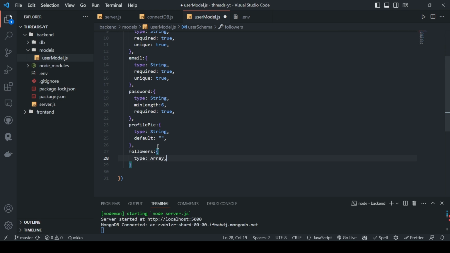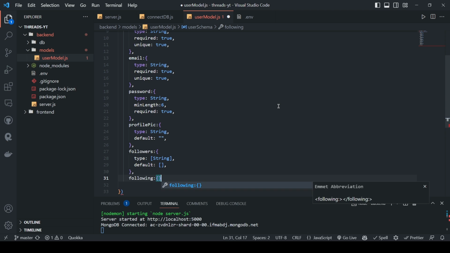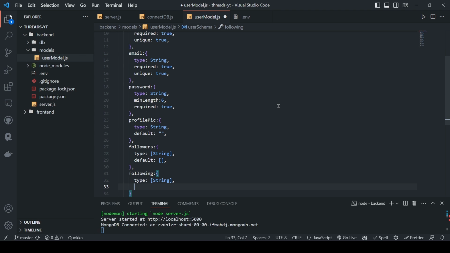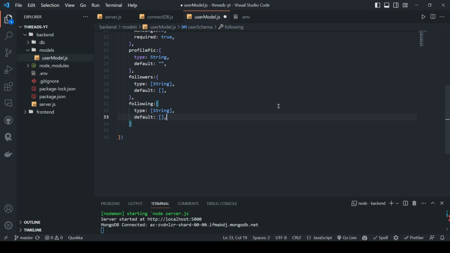So we'll just say type of array, and maybe we could say array of strings, and then default is gonna be empty. The followers count will be 0 once you have created an account. So following will be the same, type of array of strings, and then default is going to be an empty array. And then lastly, we could have the biography.